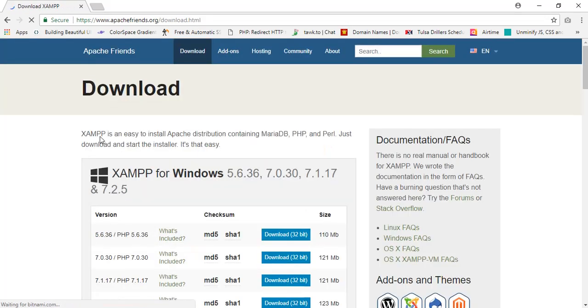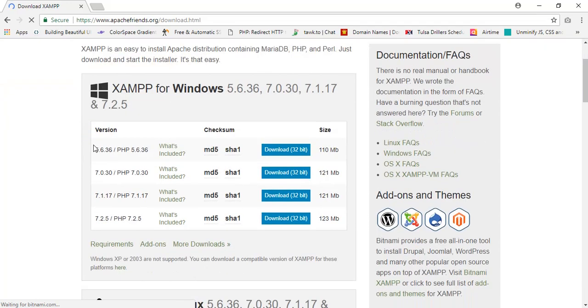There are so many versions here: PHP 5.6, PHP 7.0, PHP 7.1, and so on. It's always recommended to stay somewhere around here, since most of these new scripts run here. It doesn't really matter anyway.